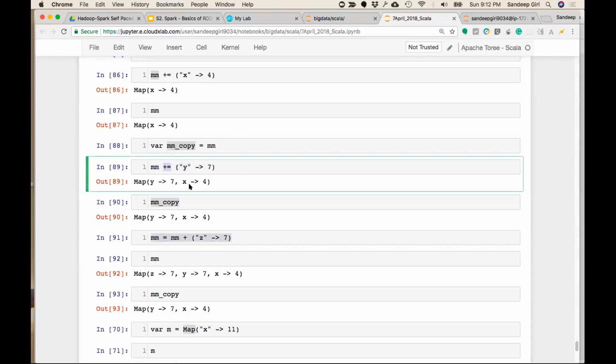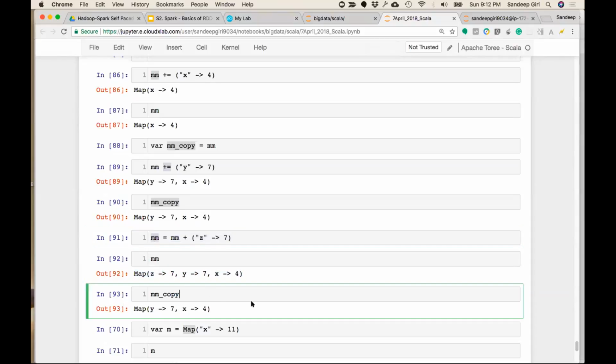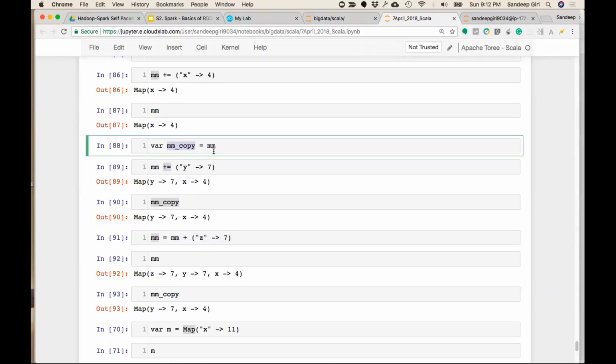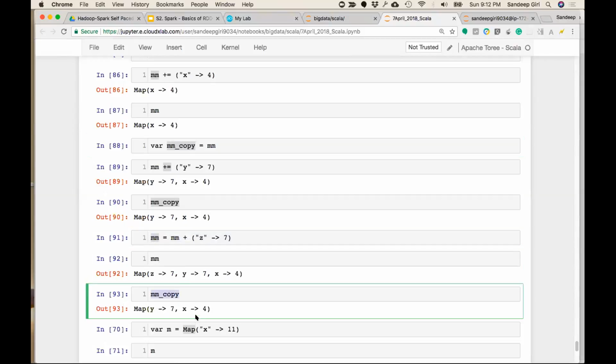This one is in place modification, while this one is not in place. Here, when we are adding something, we're creating a new object and assigning it to this one. I kept a copy of the original, so this one still points to the old one, while the other points to the new one. That's why the two are different.